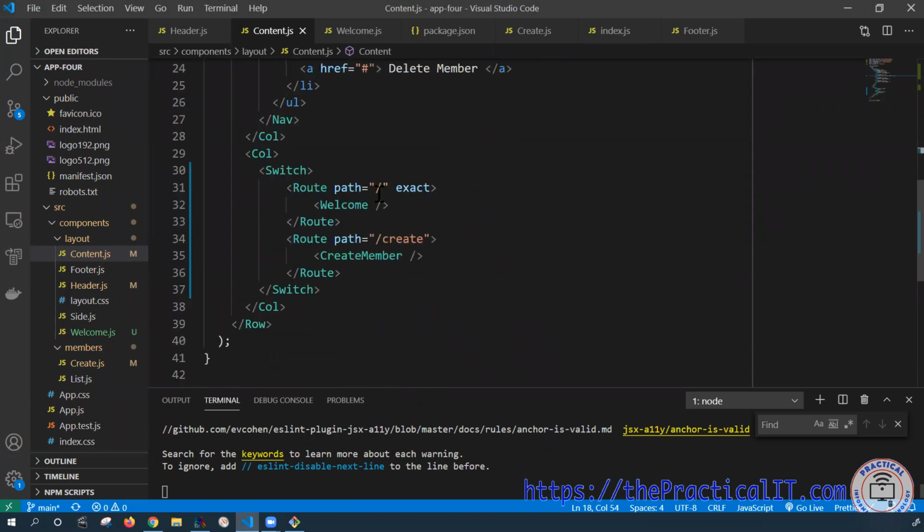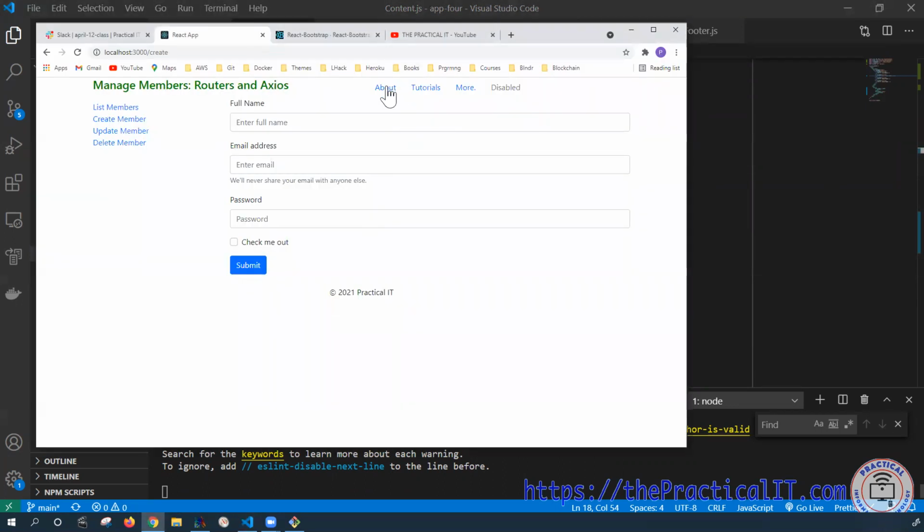One thing to notice is that we're going to add the switch where we want the component to be shown. So in the column that we're going to show the content, that is where we're going to add the list of all the paths that we're going to have. So whether we are clicking from this one, the content is going to show over here, or whether we are clicking over here, the content is going to show on this one as well. That way, we're populating or embedding the components in the same space, whichever link we request it from.